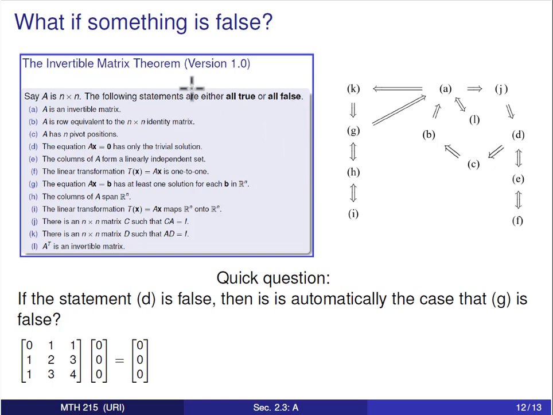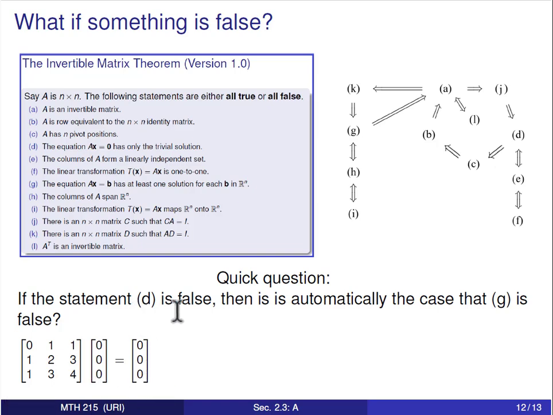Statement D is the statement the equation Ax = 0 has only the trivial solution. Now, Ax = 0 means this. You've got your matrix A. We're multiplying it by a vector and getting the 0 vector out. Now, we certainly know that you can multiply the 0 vector on and get the 0 vector out. That's what's called the trivial solution. Now, if this is the only solution for x, well, that's what we're talking about.